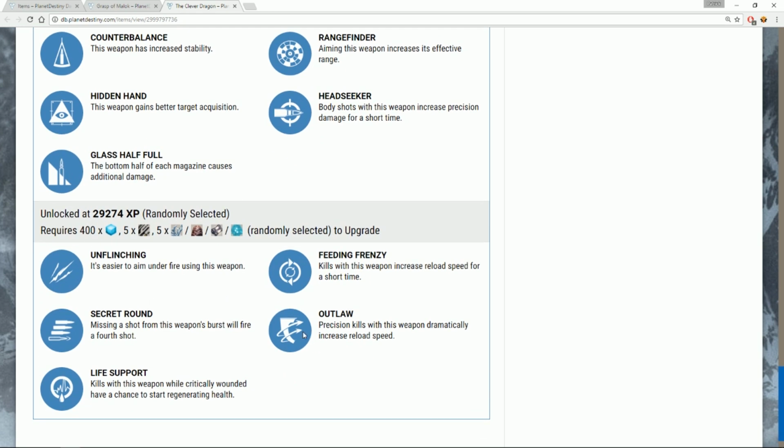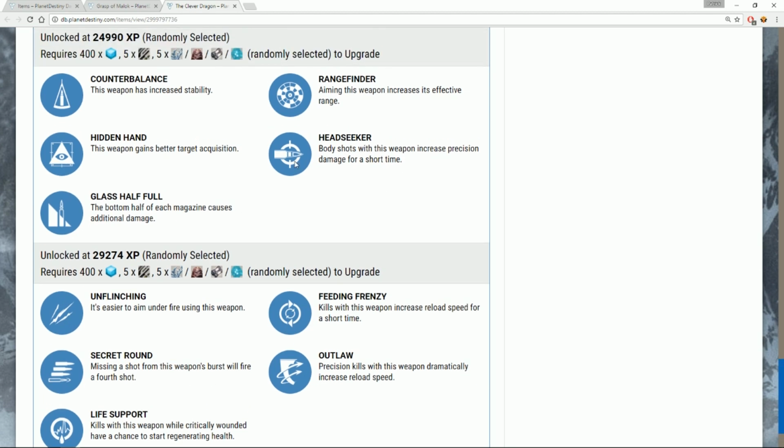Outlaw, if you end up getting something that reduces your reload speed, Outlaw will be a fantastic way to make sure you reload quickly, and so will Feeding Frenzy as well. Unflinching, Secret Round, I'd pass on these. Life Support is okay. So of the final perks that you would possibly want to get, I'd say Hidden Hand and Rangefinder are both great options. Feeding Frenzy, Outlaw are also great options as well.